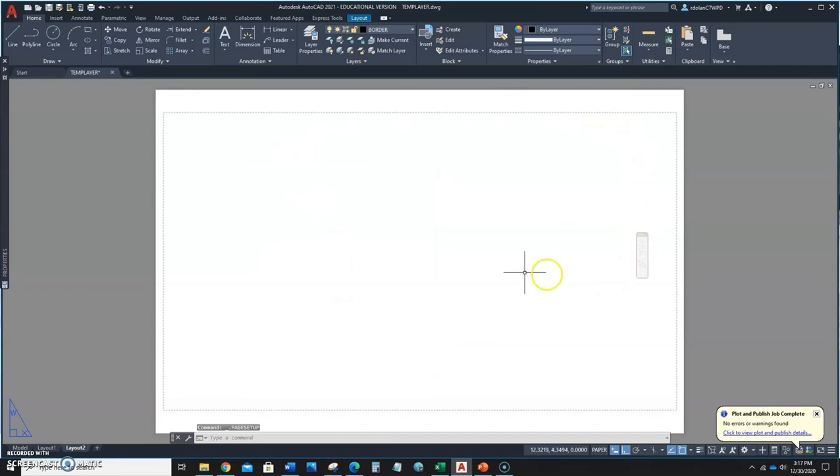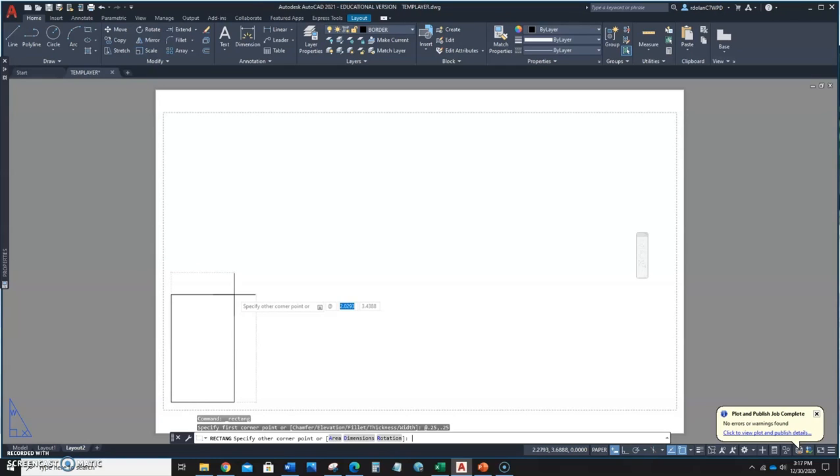So that gives us our paper. I'm in Border. I'm going to pick Rectangle again, and I'm going to place it at 0.25, 0.25, and the other side I'm going to put at 15, 10.